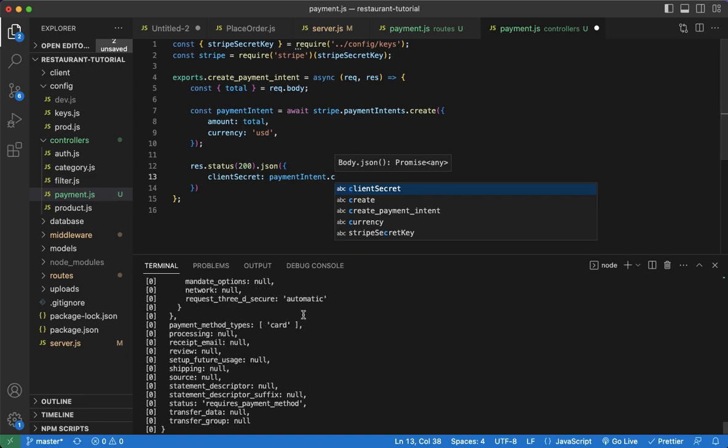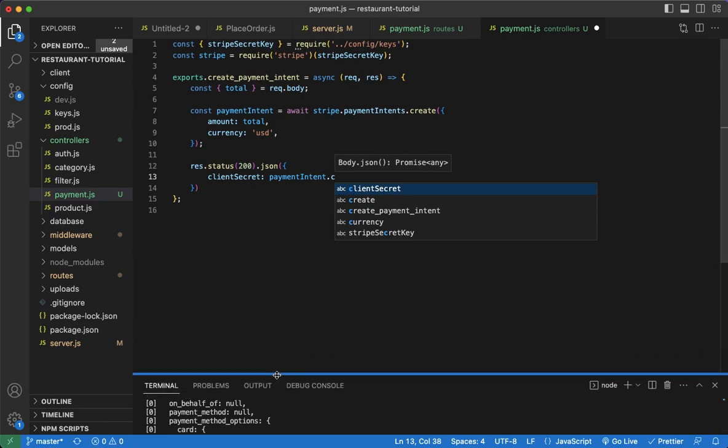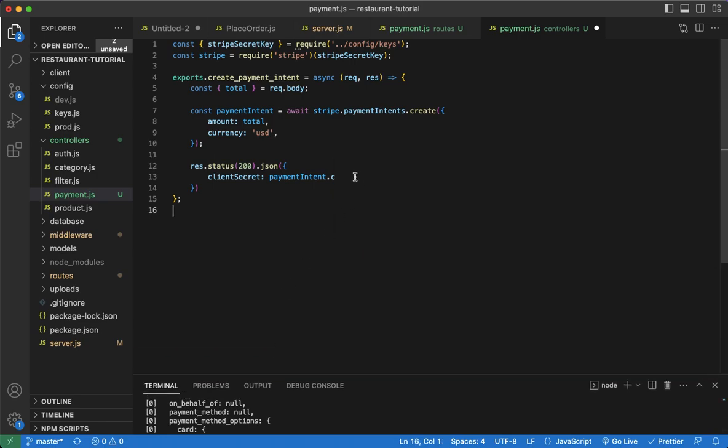Yeah, client secret. I think it was underscore, right? Yeah, client underscore secret.